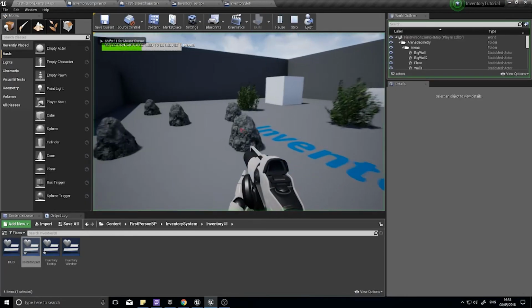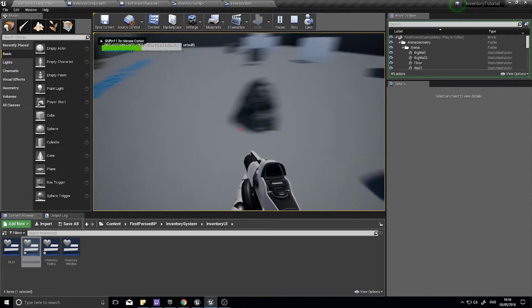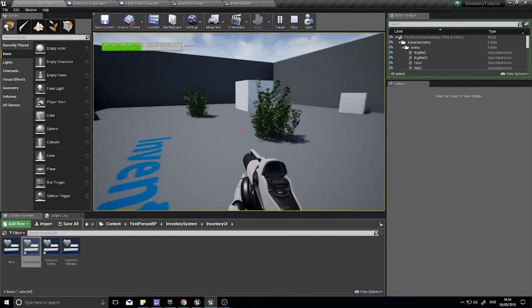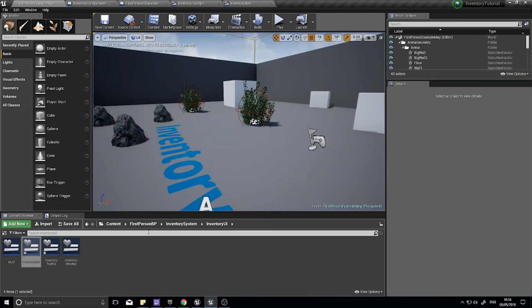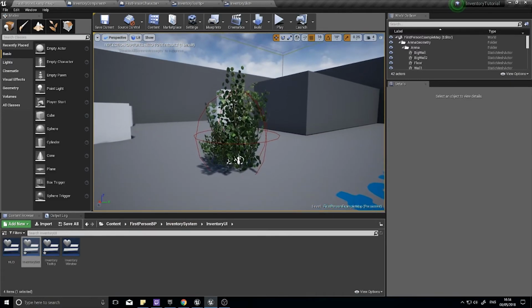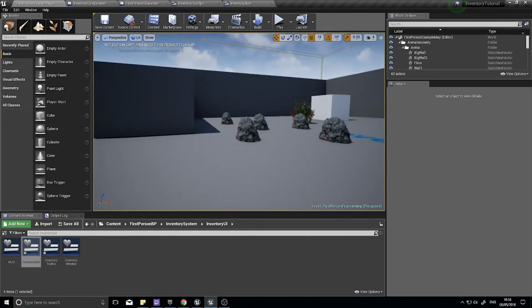Test that again. 1, 2, 3. 3 rocks. Hit Q. And there you go. Is in my inventory. And now I'll keep track of all the stacks I have. So that also keeps track of multiple stacks. So if I needed, say, 6 herbs, I can have multiple stacks of these herbs and it'll still count them all up in the running total.